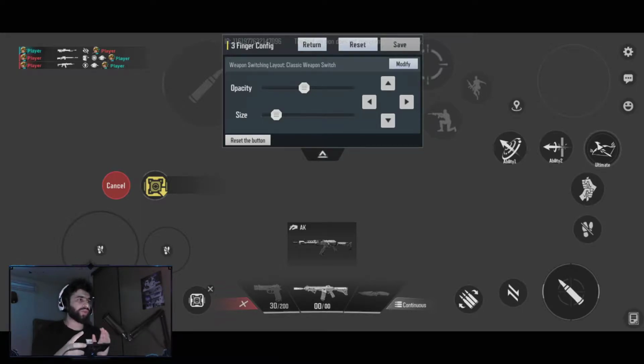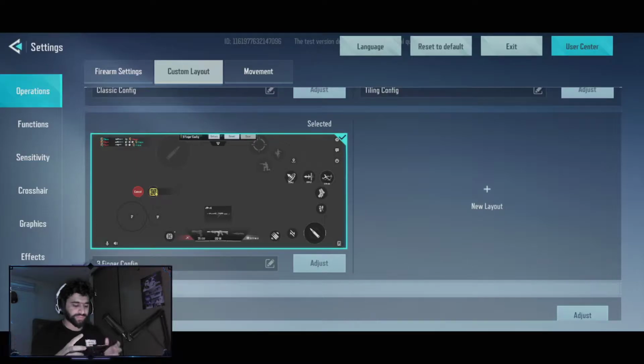If you want to play with auto ADS on, you want to use this button, which is on the right bottom. I'm not using it because I play on hipfire, then I scope in and then I play. It's up to you how you want to do it. Let's go. So let's get back to the sensitivity part.